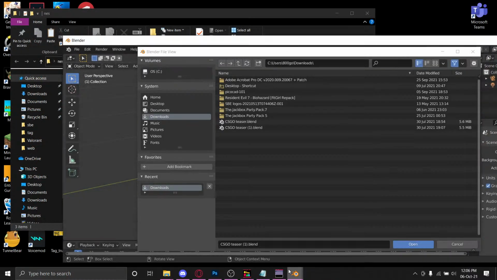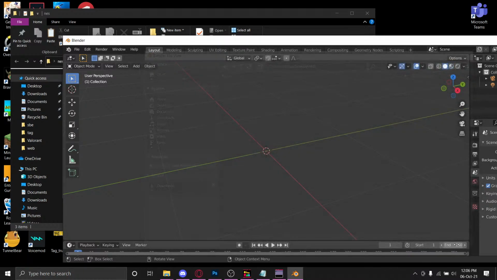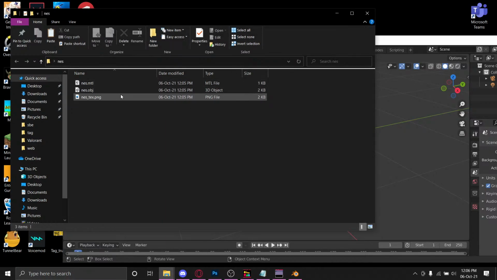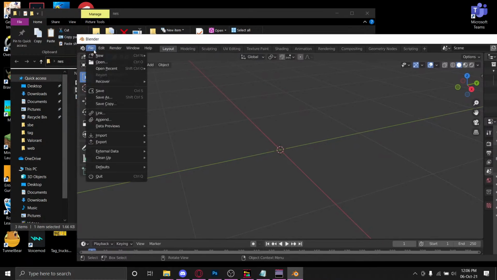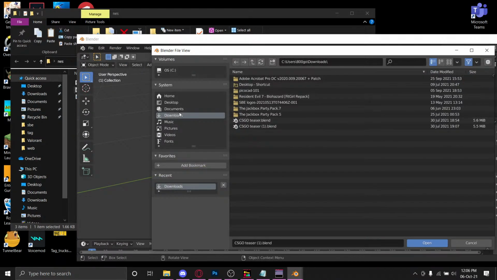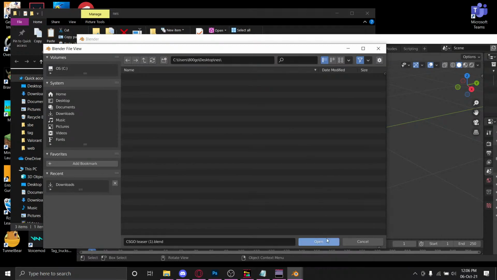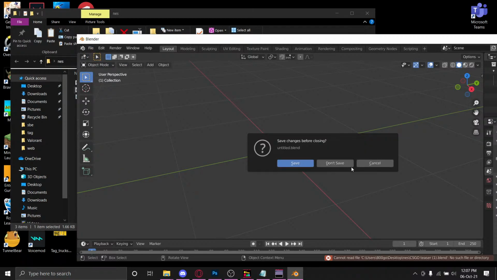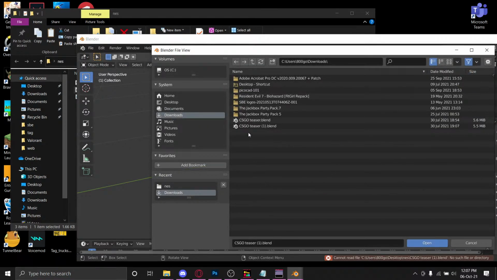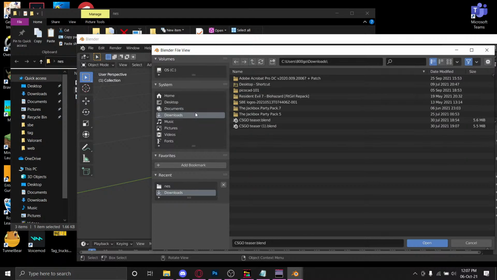Right. So file, desktop, NES. Hmm, there seems to be some kind of issue with the obj file. It should be just opening. I've done it in the past. Cannot read, but I'm not asking you to open desktop.